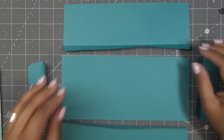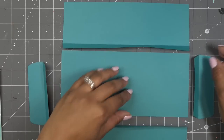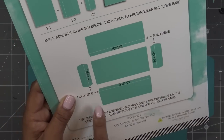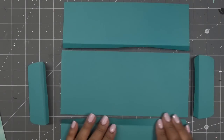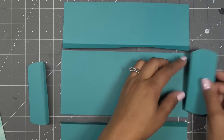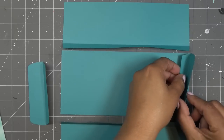a portrait design paper. Okay, so we're going to glue these down, and all she says is here, adhere, adhere, adhere. And then obviously the folds, right? We're folding, which we already did. We scored all these things. And I did that on purpose because I suppose you could just match it up and then glue it and fold it later, but it's nice to have an edge that you can see what you're doing.